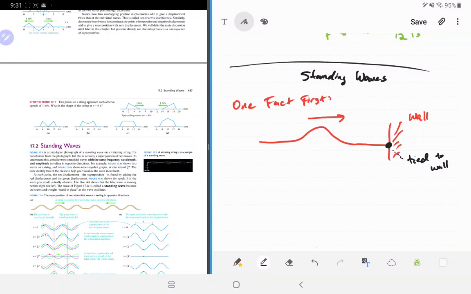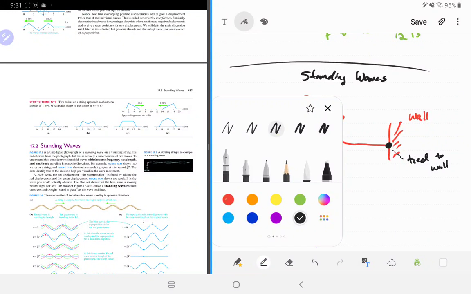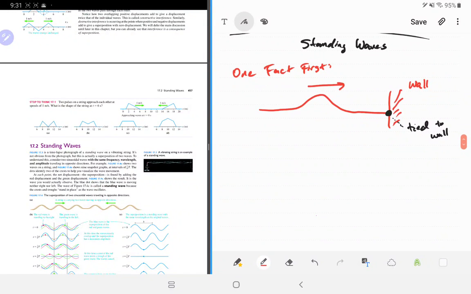Well, this knot, whatever's tying the rope right here, is going to pull down on the pulse. So overall, the pulse is going to feel a force downwards. To conserve the energy, the pulse is going to look exactly the same, but because of that overall downward force from the wall, when the pulse leaves, it's going to be inverted. So if the initial displacement was positive, it's going to be negative afterward. Okay, so it inverts.